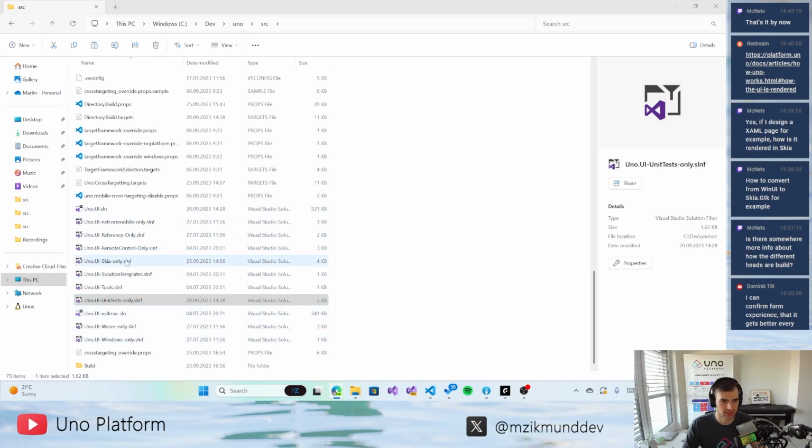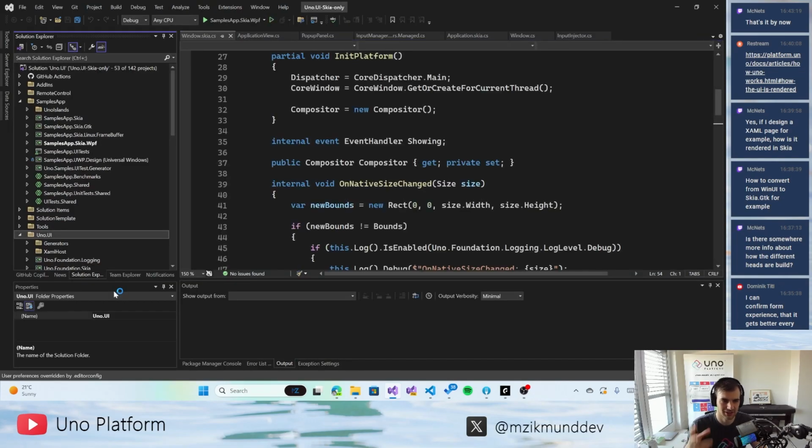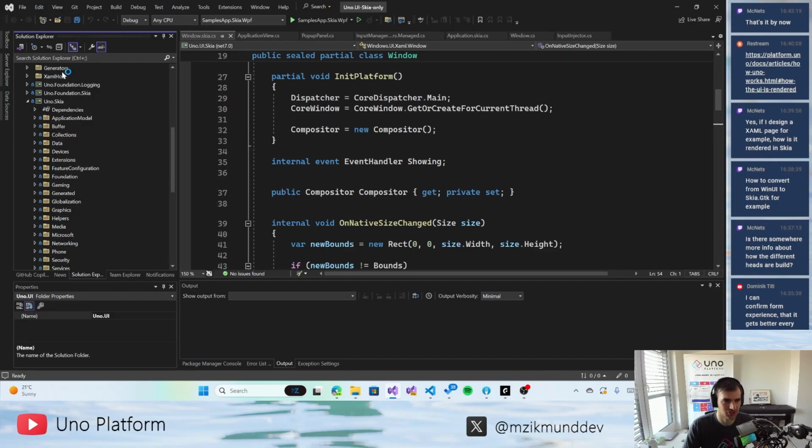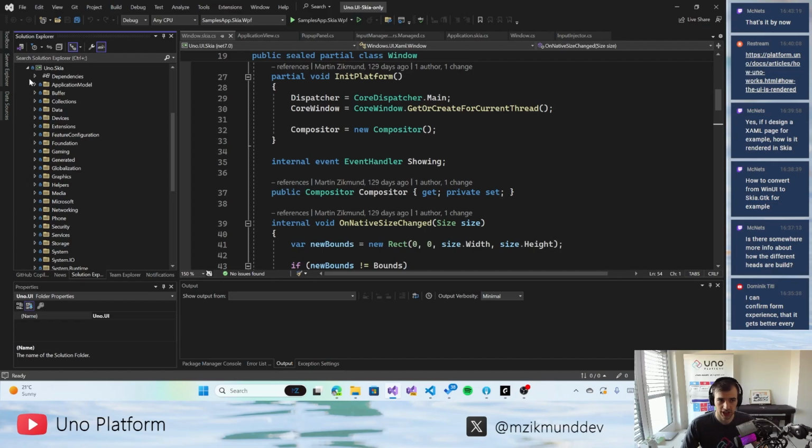All right. Let's suppose the suffix is not there, but for each of the targets, there is a specific suffix. So in this case, there's Skia. If you were targeting unit tests, there's .Tests, and if you were targeting WebAssembly, there's .WebAssembly, and so on. So in the Uno project, you find the non-UI APIs.